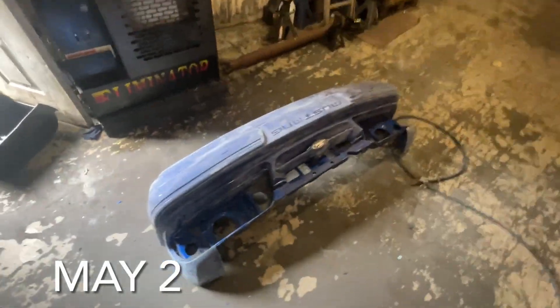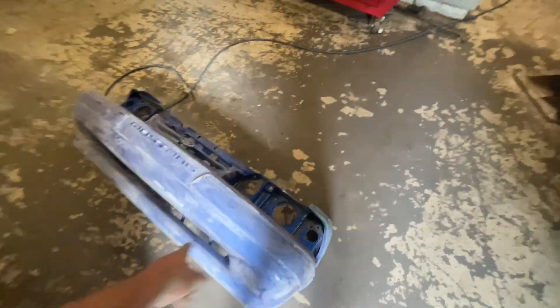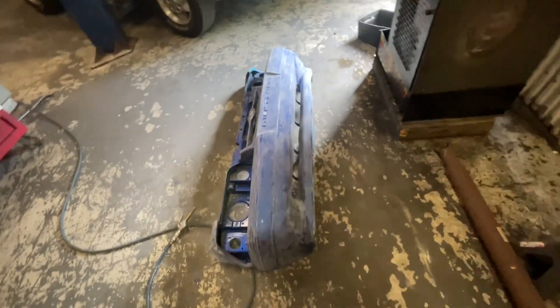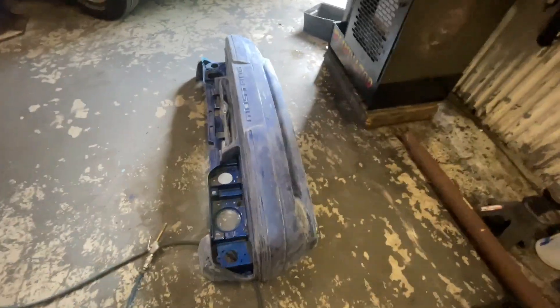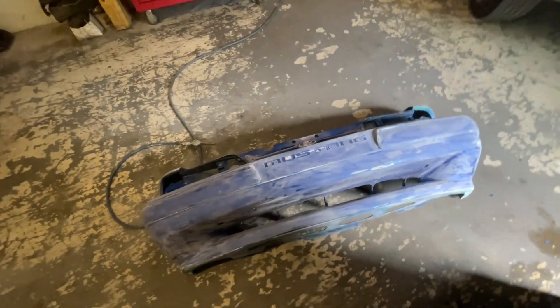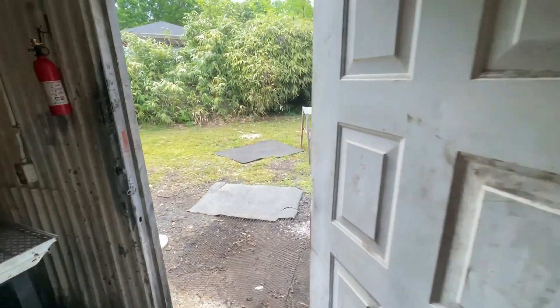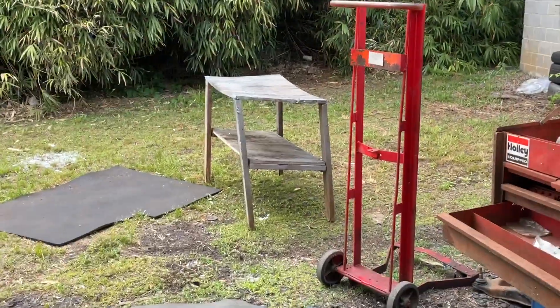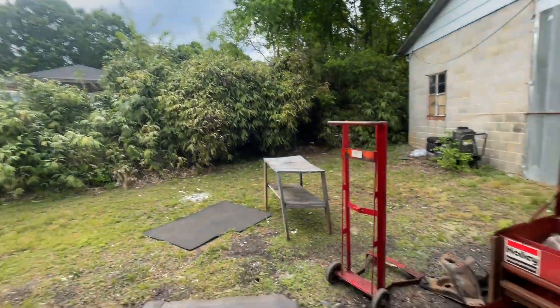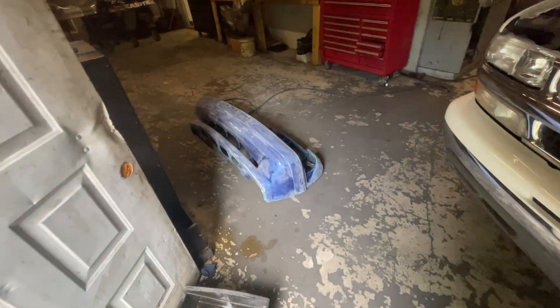Alright guys, well it's Sunday. I'm here at the shop a little bit. I told Neil Moore I'd get this thing painted for them this week for the track. They had a little mishap with their trailer the other week, tore the bumper up on the car. I luckily already had this bumper I got off Anthony Ballard, so I just donated it to Neil Moore. They said they're going to come out and run Adam Green with it, so I'll throw some paint on it for you. Just got it sanded up, about to go out here and put it in the paint booth. It's not too bad of a windy day, not too much dust in the air.